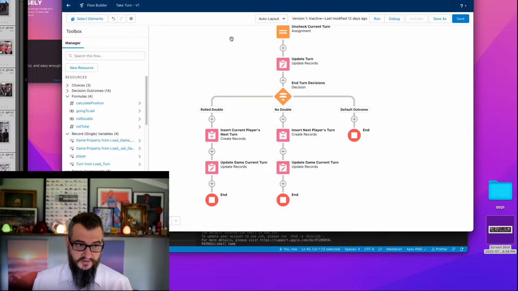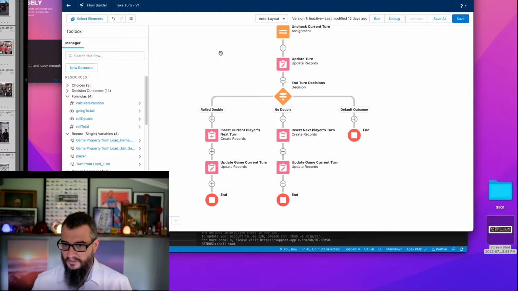So what's interesting here is how testable is this, right? This is a game of rolling random dice, so how are we actually going to debug and simulate? I think that's probably going to call for a subflow, because I want to be able to unit test, if you will. Hey, I'm going to jail. Here's my turn. Assume I'm going to jail. Run it through and make sure that it actually works. Right now, I've got so many criteria that this is very difficult to test in any consistent way.